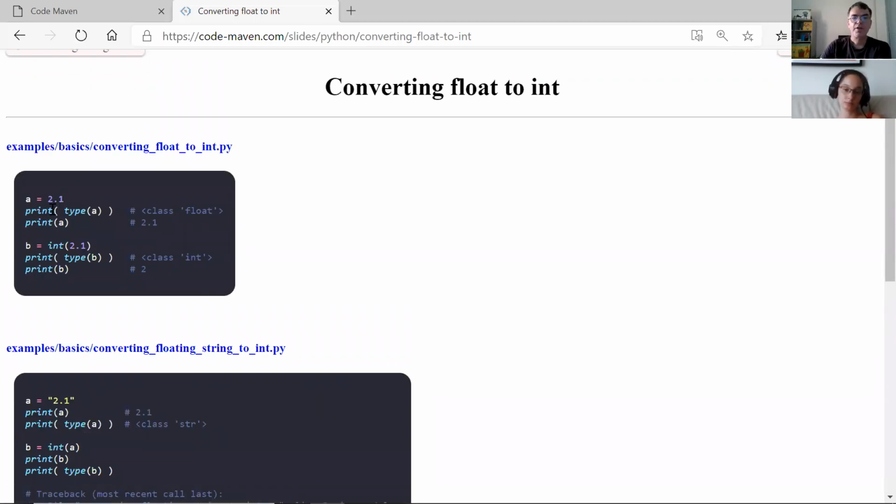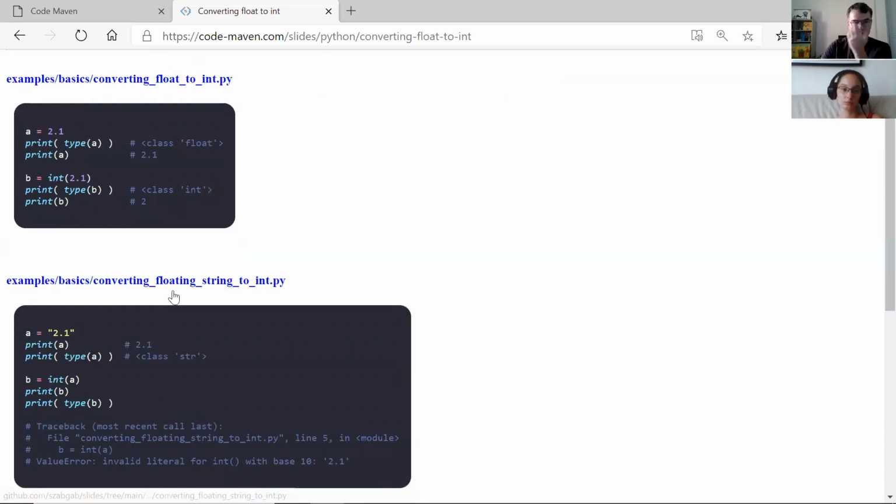Now, if you have a floating point number, you can check its type, it's a float. You can convert the floating point with the same int function into an integer. So it's taking the integer part only, and also changing the type to be an integer.